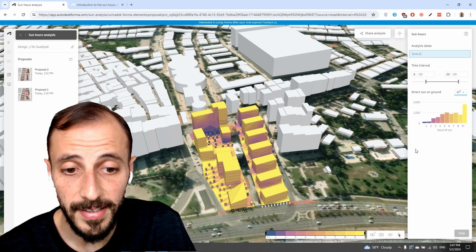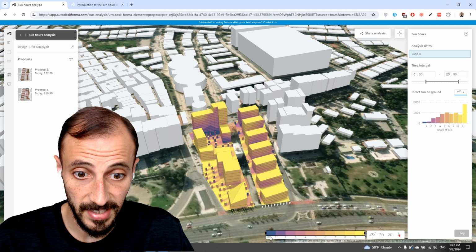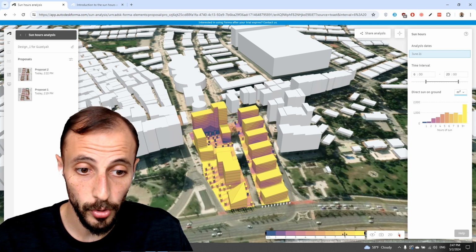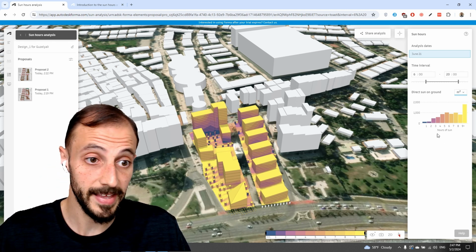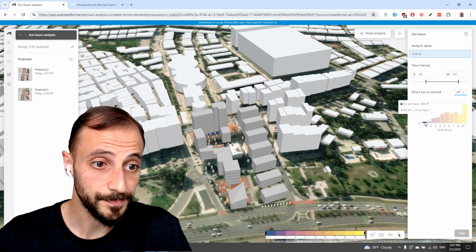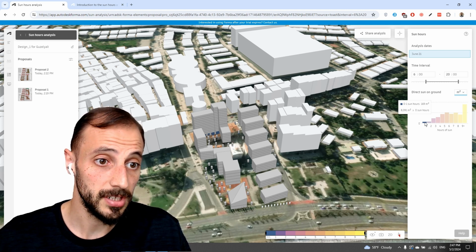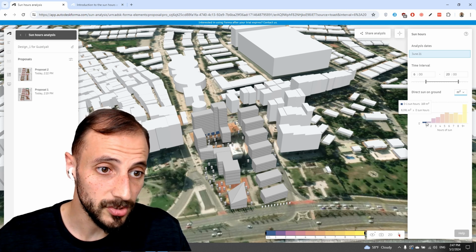When we put it as square meters, these are the same colors that show us the hours. Between 0 and 1, it's blue. If it's getting more than 9 hours, it's going to be yellow. If you hover over here, we see that the part of the site that gets between 0 and 1 sun hours is only about 169 square meters.